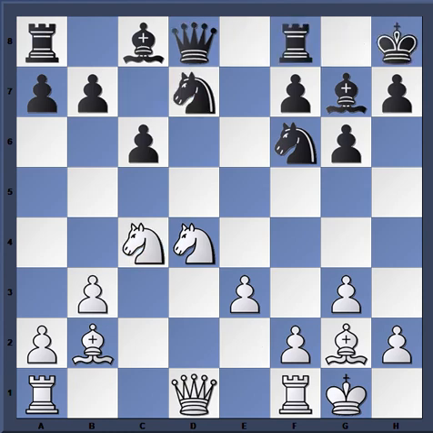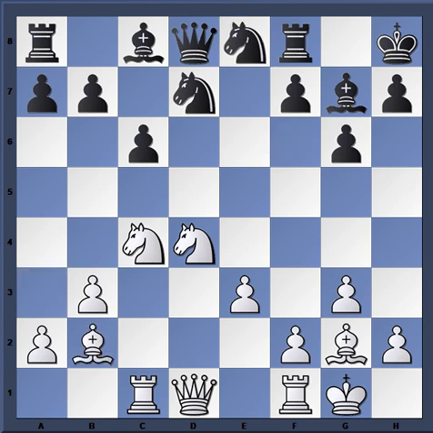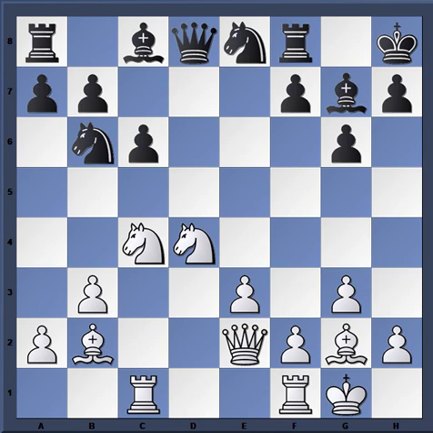So king h8 is a big waste of time here. And Esteban just continues his development. He plays rook c1. He could have already played a move like bishop a3, but he wants to complete his development. Knight e8, queen e2, and now knight b6.